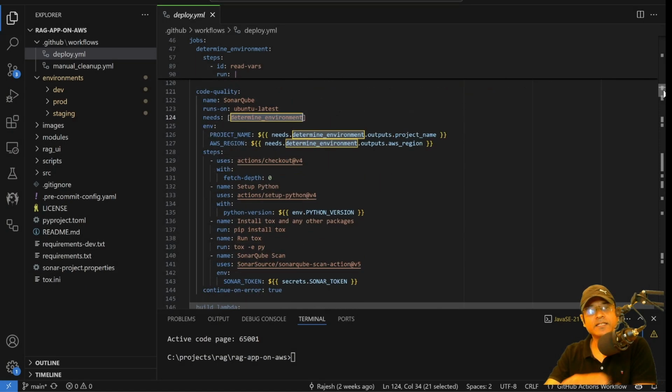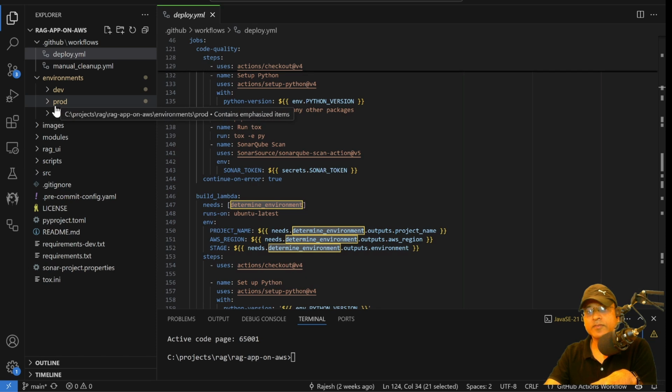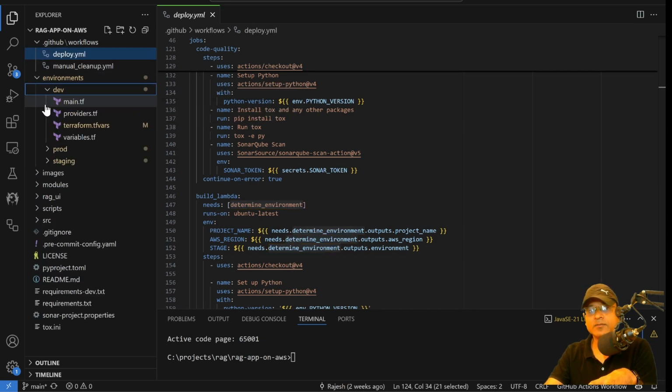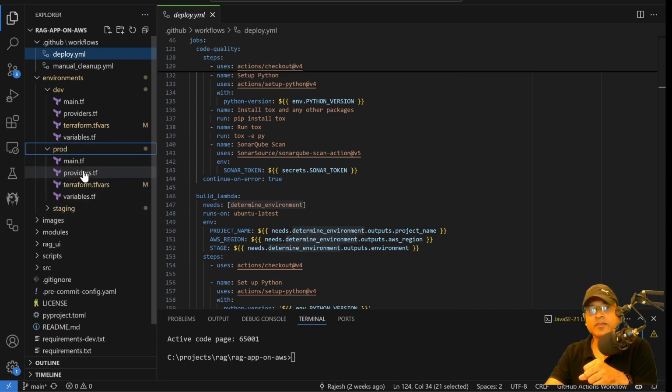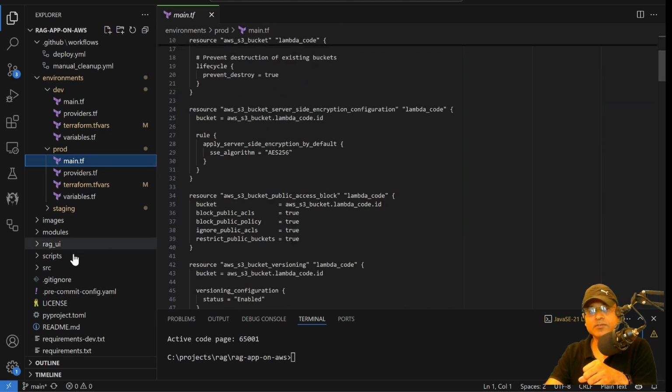All these GitHub Actions are basically using our Terraform code, and from where you see this environment, dev, prod, and staging. Since we are using the main branch directly, we need to come to this main.tf, and it will use whatever resources there are in modules, like the Terraform scripts.